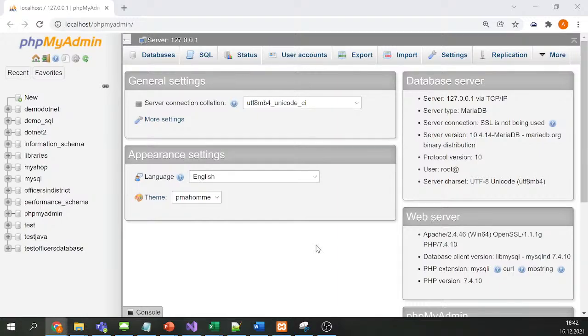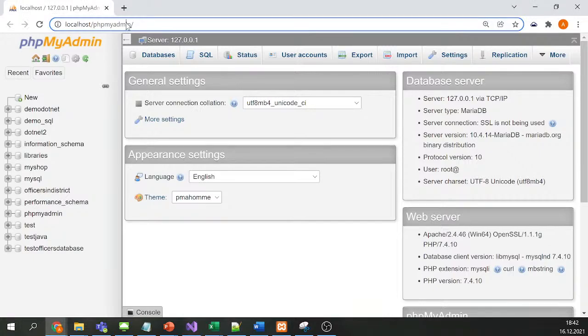This is the page which is also running on this PHP framework, and in this case, everything here is stored on my computer, so this is localhost. Localhost is not only phpMyAdmin, you can build any website on your localhost.